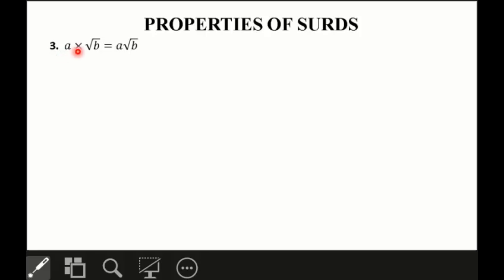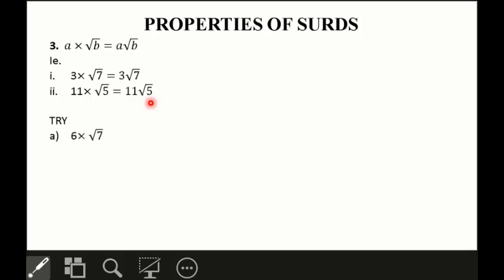So when you have a rational number in the form of a multiplying a radical expression, in the form of root b, then this will be our final answer as what? A root b. So let's look at an example. When I have 3 times root 7, the answer will give us 3 root 7. When I have 11 times root 5, when I multiply, I will get 11 what? Root 5. Very good. So you try the examples below.